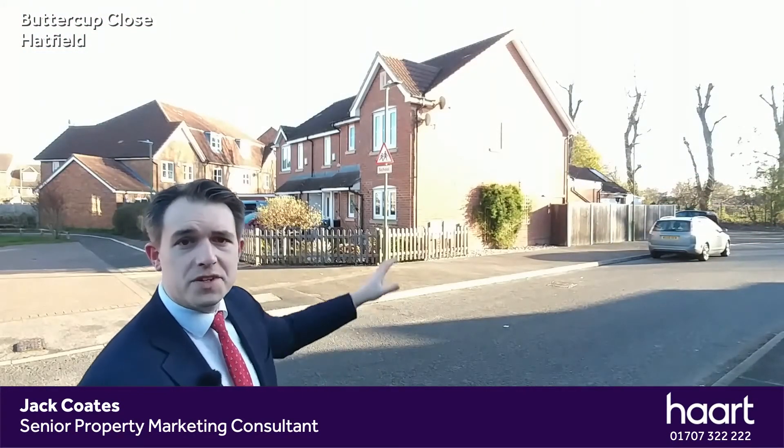So there you have it — a fabulous three-bedroom end of terrace family home with a double garage and four-car parking to the rear, and in beautiful condition inside. Here in Hatfield Garden Village we're set apart from the rest of the town with countryside and farmers' fields on almost all sides. To the south of the garden village we've got the Hatfield hospital and the Hatfield Garden Village stores for your groceries, dentist, vets, and a few other things too. All of this could be yours — the first thing you need to do is pick up the telephone and give our sales team a call today.